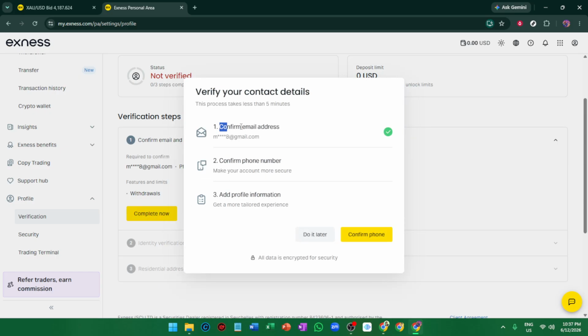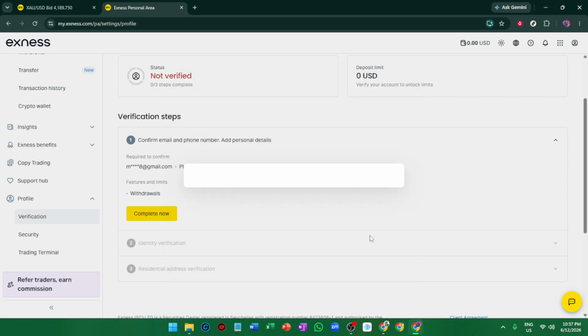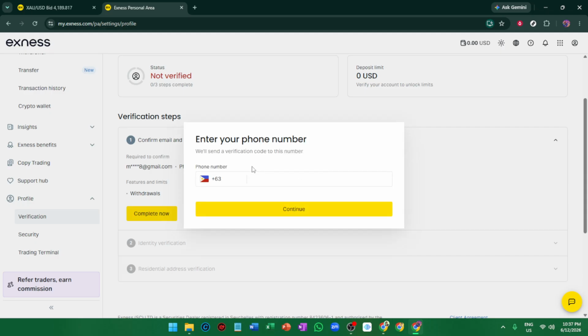Next, enter your exact full name, date of birth, and residential address exactly as they appear on your official documents. This part is very important. Even small differences like abbreviations, missing middle names, or formatting changes can sometimes cause problems during review. Always match the information to your documents as closely as possible.